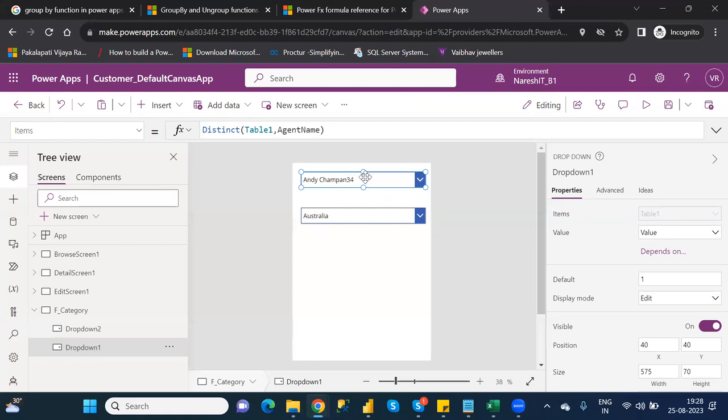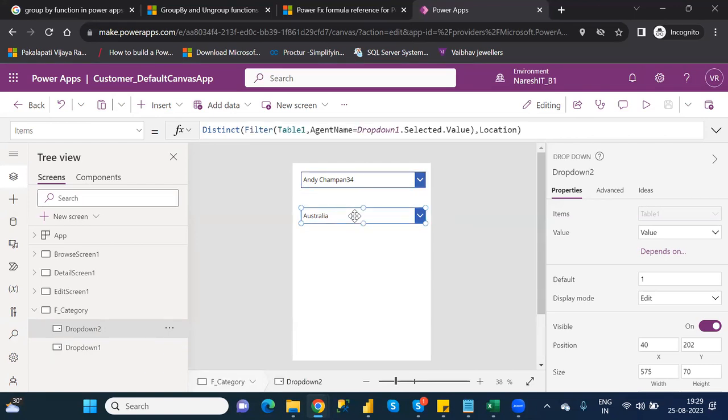So I'm applying this filter function in a cascading scenario. What is cascading? If any value depends upon another value, we call that cascading. Understand or not? So I'm taking an agent name here and a location here. These two columns I need to load into two drop downs. In the first drop down we need to load the agent name. In the second, we need to load location.